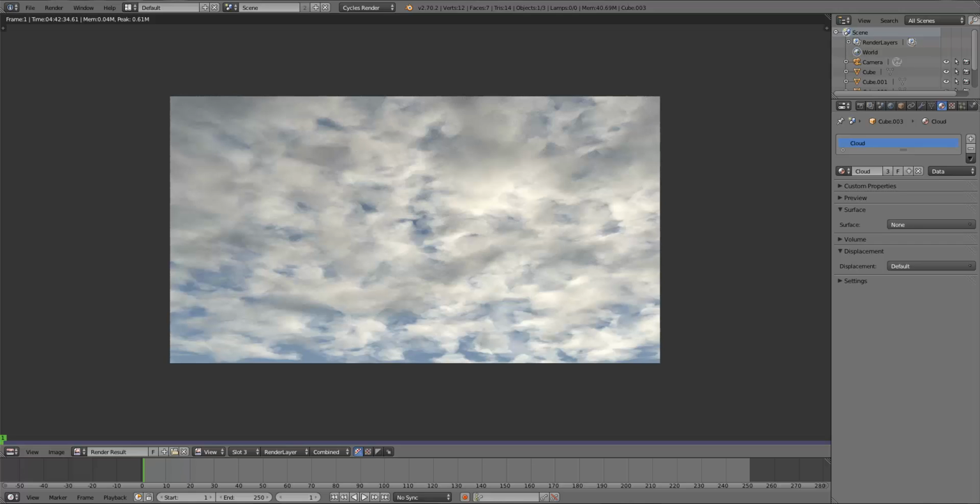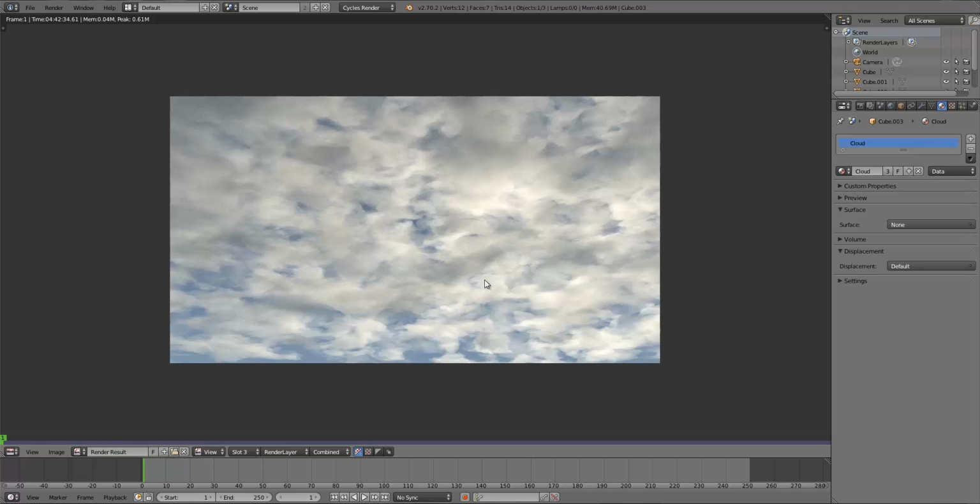But note that while it does take a really short amount of time to set up, it does have really, really long render times. So that's something to be aware of when you're working with this. But it's a technique that'll help you learn, hopefully, a little bit more about the Cycles volume shaders, and the way they interact with textures. And also, sometimes it's kind of fun to create a sky completely from scratch, so you can say you created everything in the scene without using a sky image texture as a background, and that's kind of enjoyable too.